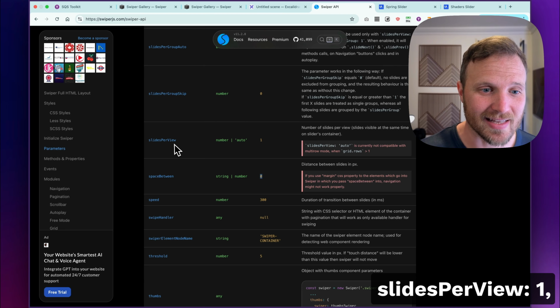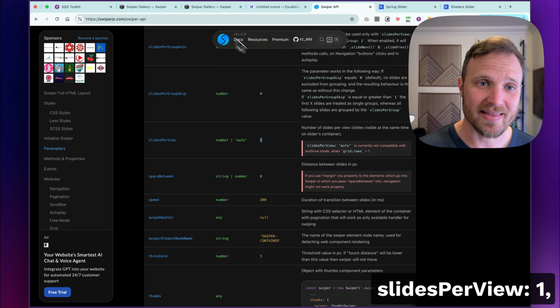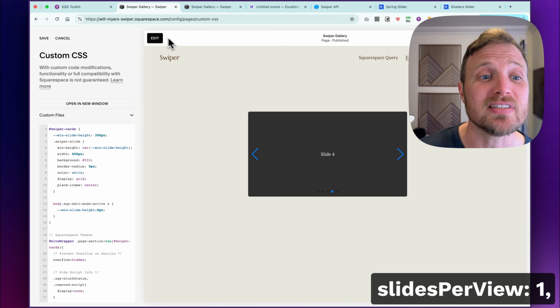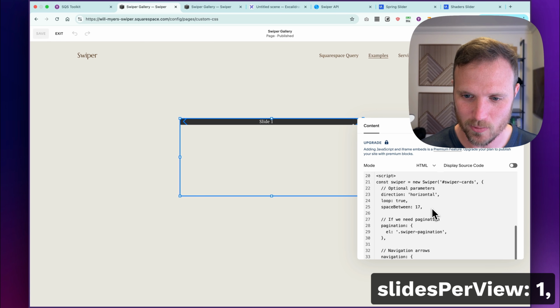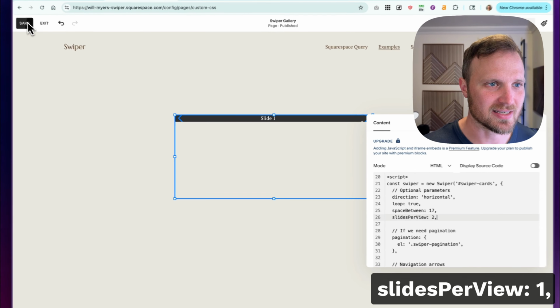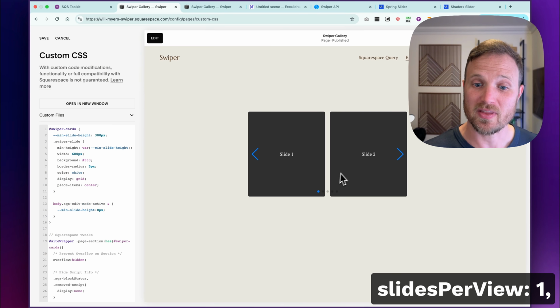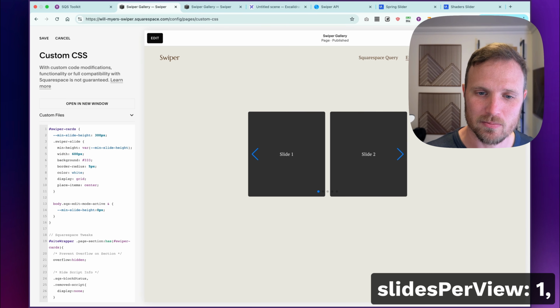Another fun one is slides per view. It takes in a number value, and by default, it is 1. And this is indeed the slides you see per view. So let's go into edit and look at what this would be. Space, slides per view. You've got to get the casing exactly right with the lowercase and uppercase, but I'm going to do a colon. And how many slides do we want per view? I'm going to say 2. Be sure to add our comma, and let's just hit save and see what happens. So this gives us 2 slides per view. Now you can hit this and it'll go between.